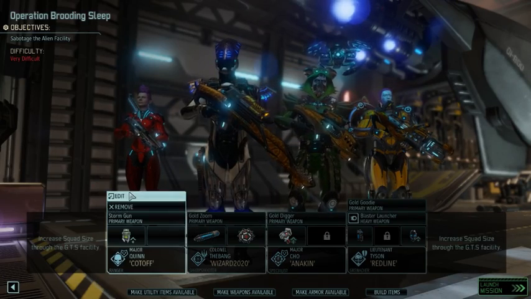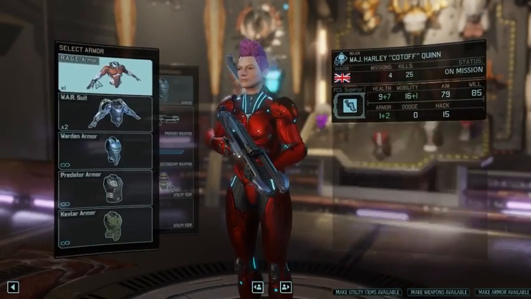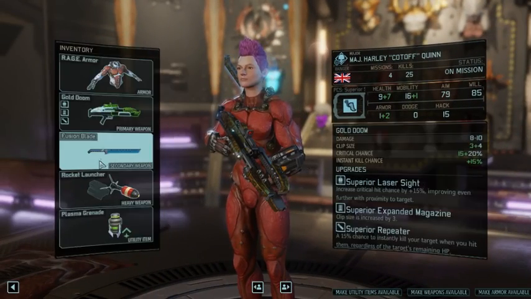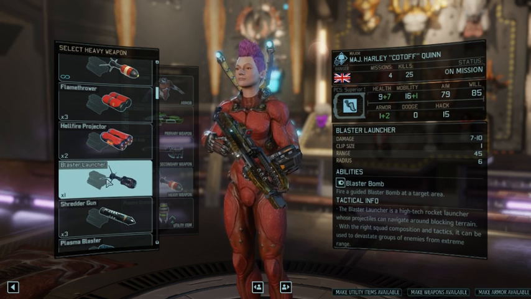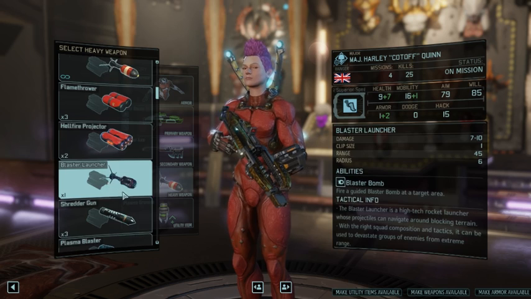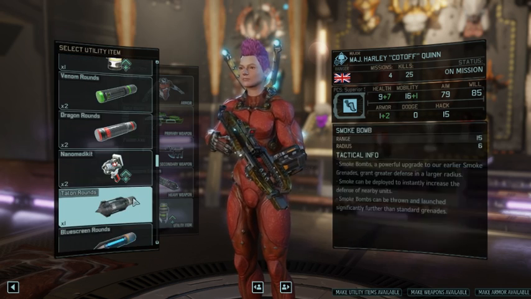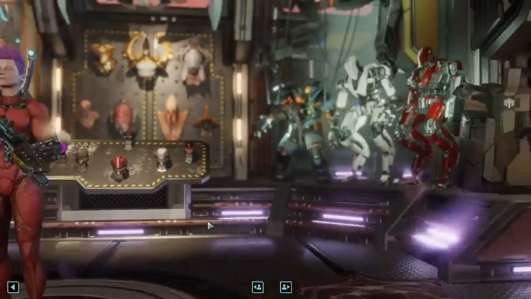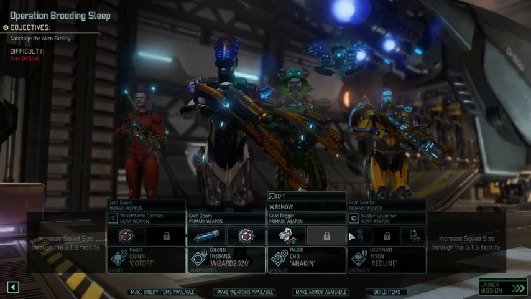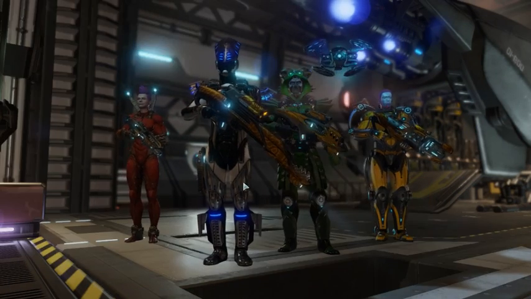Good, good. And let's give her Rage Suit, good gun, Fusion Blade, Shredstorm Cannon, Mimic Beacon. Good. Beacon, beacon, lots of other stuff. We're ready to go, guys. Here we go.